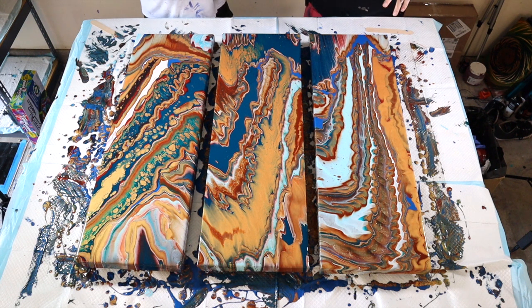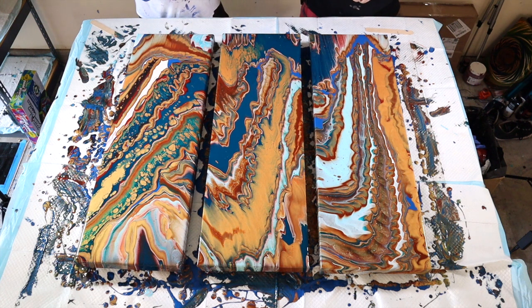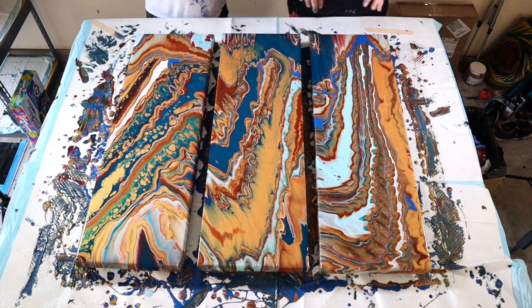I like how those rivers and ribbons have stretched all the way across the canvas, which was the plan that we had. And although these were never going to be matchy-matchy, because they were each tilted out separately, there are nice synergies between where the colors do meet in some places, and each canvas has the same colors on it. I like that it's not matchy-matchy. They're not, but they are, which is really great. It's like the three pieces that we've got in our living room.